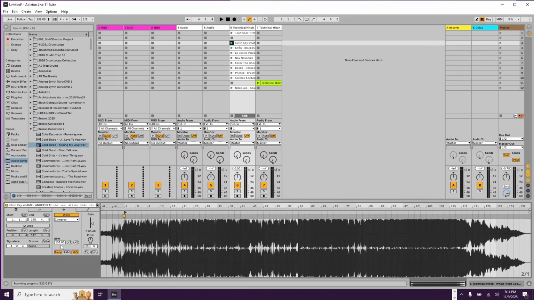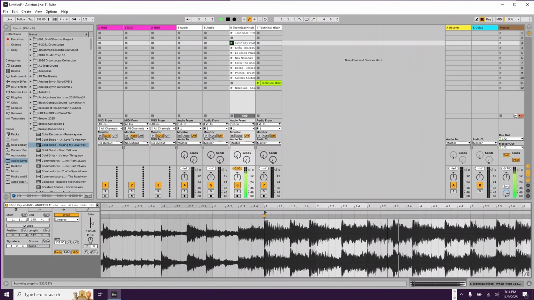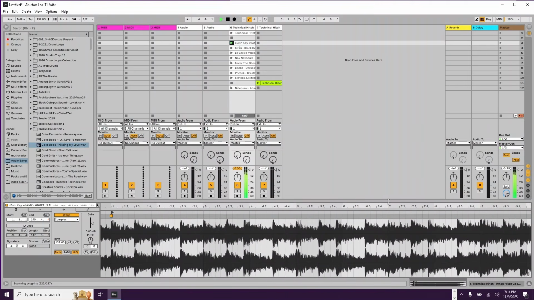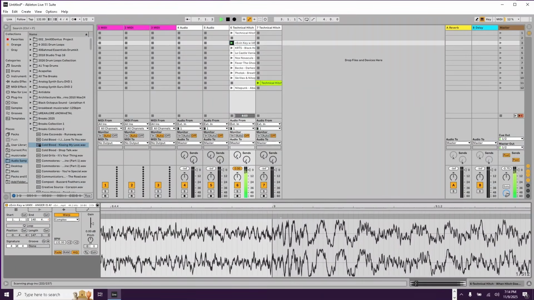Zoom out, and it's saying that it's 132 beats per minute, which is interesting because that's my master tempo currently. Yep, interesting. We go to 9, zoom in, it's almost perfect.